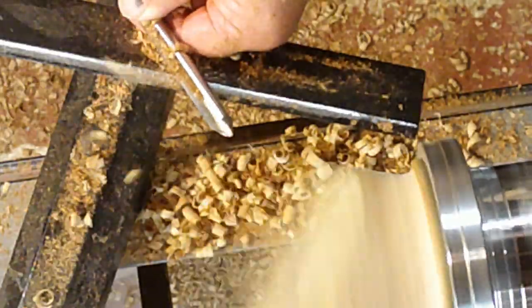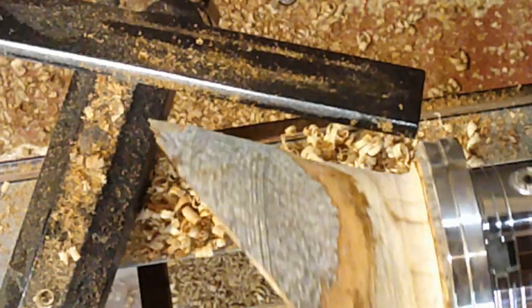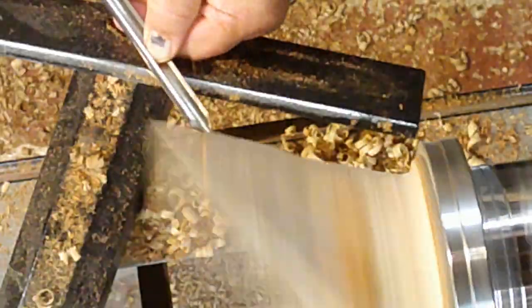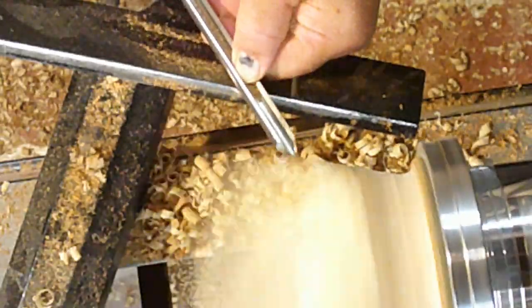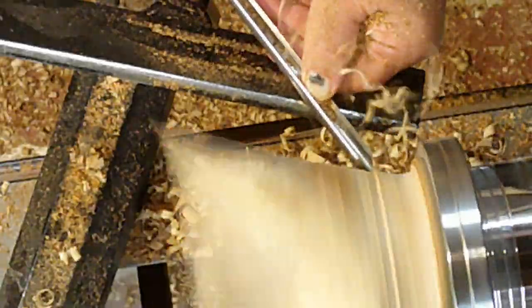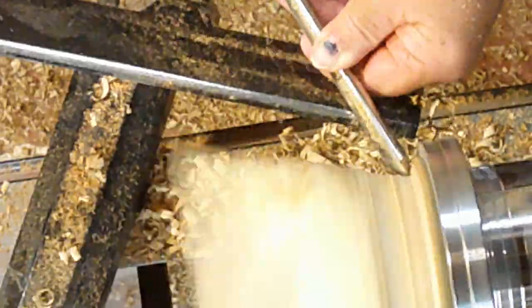You see from that, that is slightly out of the centre, and there is quite a bit of wood that I've still got to take away. I tried to cut that down, going downhill, letting the bevel rub. That wasn't very successful. I didn't get a very good cut in there at all.